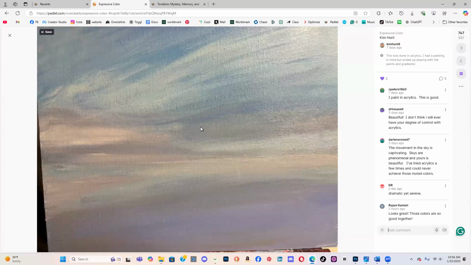Great. Well, we look forward to seeing it. But this is beautiful. I wouldn't knock it. I think you really nailed gradients in an interesting way, and in a way it works with the grays as well. It even sort of works with what we're talking about, broken color and optical mixing. So don't worry about it too much, Kim. You're doing great. I'm just playing with it and taking it all in. It's all great information.